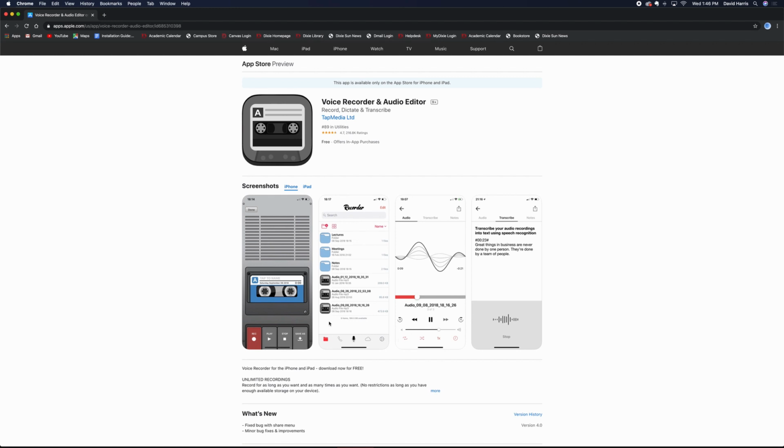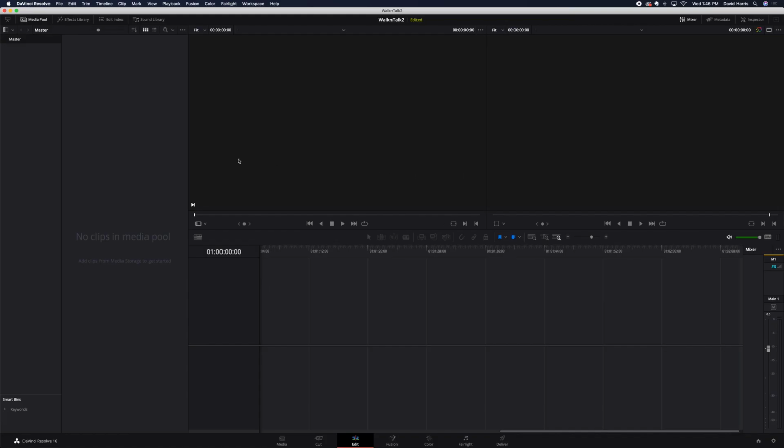All I do is get it recording. It looks just like an old school tape player. You push that record button and it will record for you. Now for me, I have it set to record in a format that is compatible with Macs, with Apple Macs, but is actually not compatible with DaVinci Resolve.